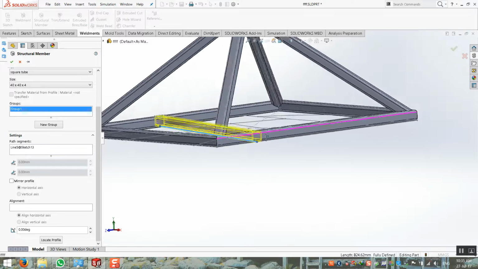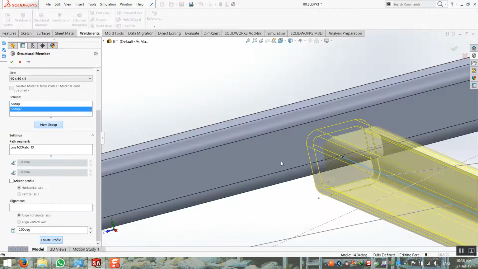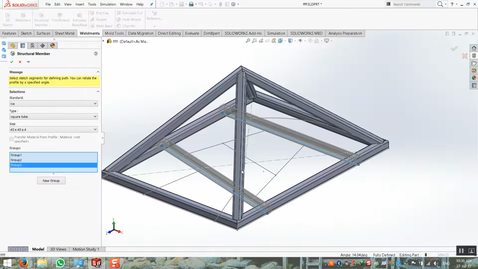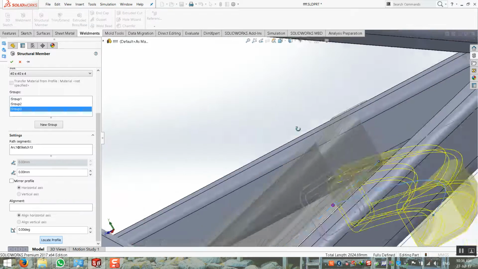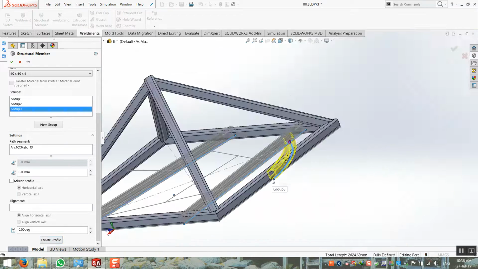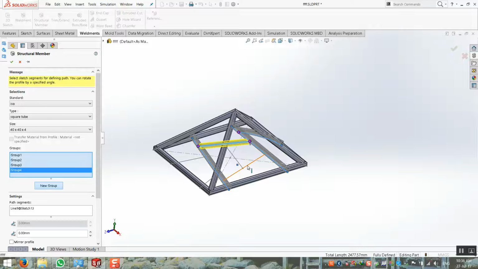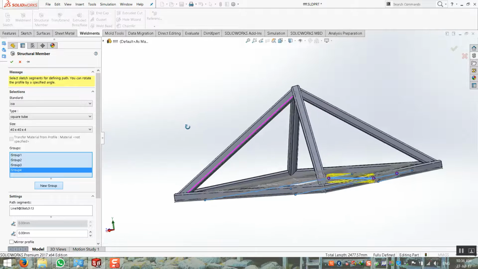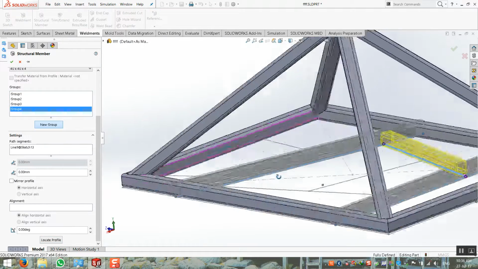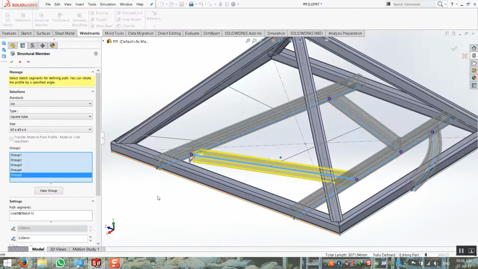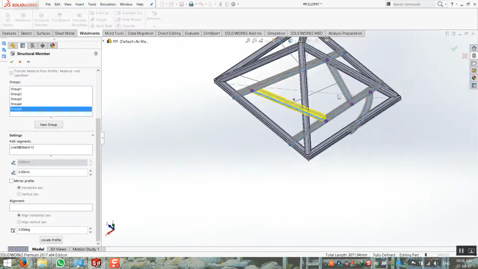See, change location and new group, change location, new group, just change location, new group, need to change location, understand the concept?